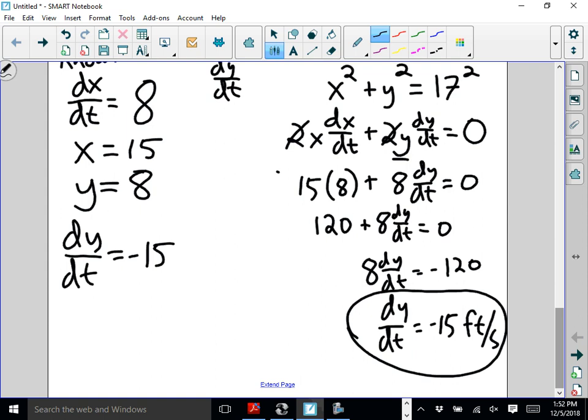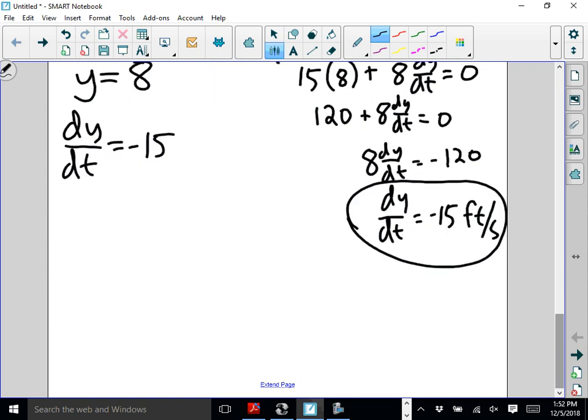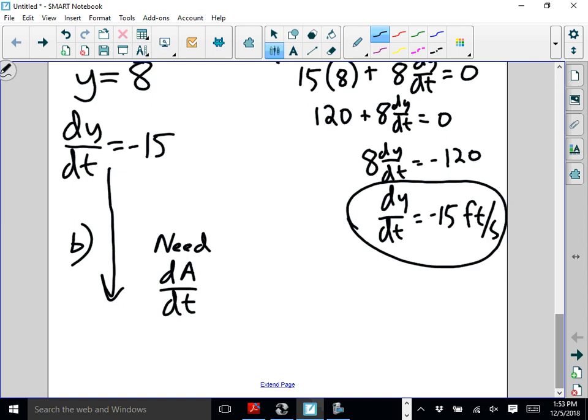Part B. All of our knowns transfer down, but we have a new need, because it says, at that very instant, what is the rate of change of the area formed? So my need now is dA/dt. Now I chose x and y in my picture. Some people might have chosen a and b. I didn't want to choose a and b because I knew I was going to need dA/dt, and I don't like having a meaning two different things, area and a side length. Okay? So let's look back at our picture and see if we can figure out an equation for area.